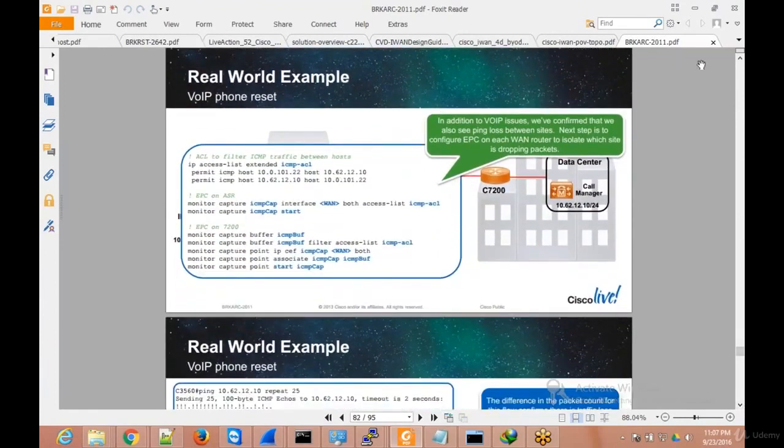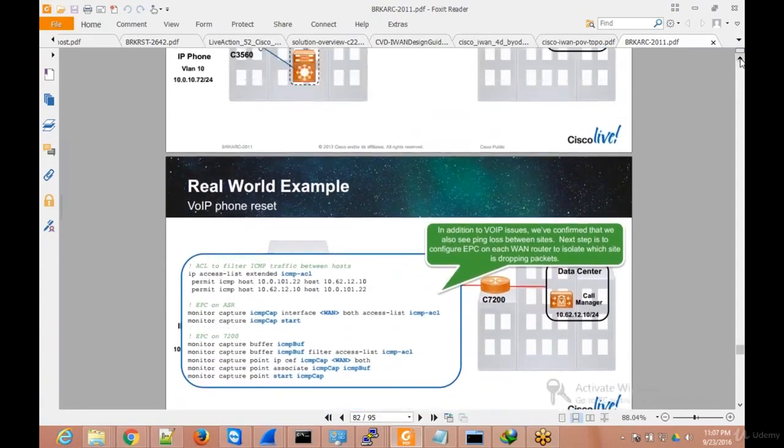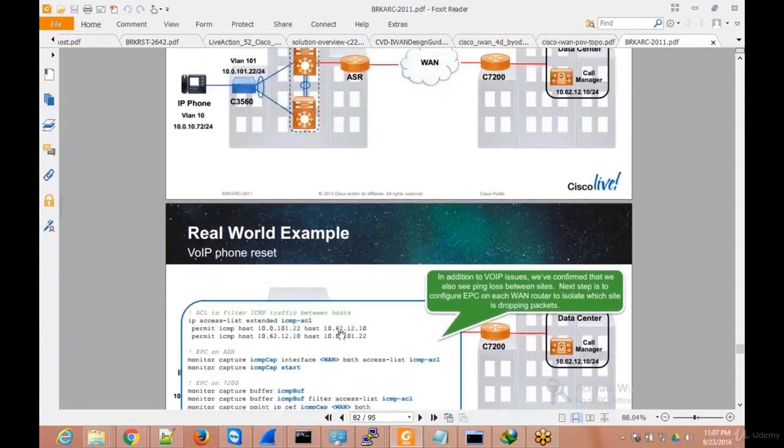Now for troubleshooting, it's very important that you have one source and one destination. In this case, you can see here you have this access list created with one source and destination. The destination is your call manager 12.10, and the source is your 10.22.